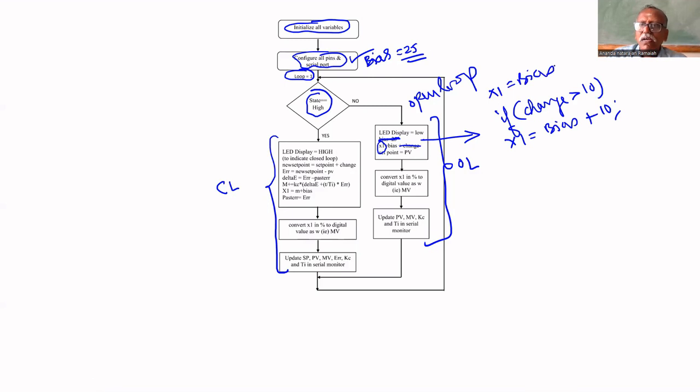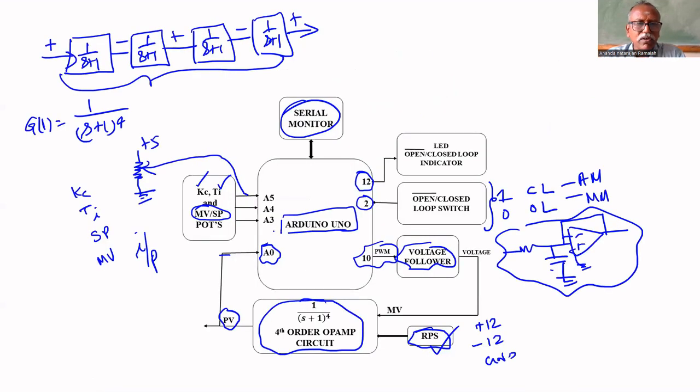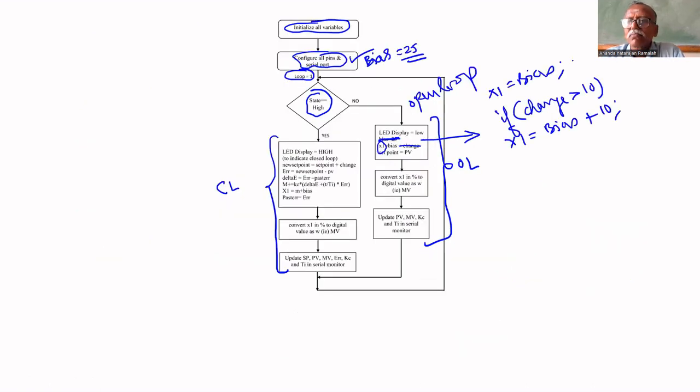That is one part I already told you, for the manipulated value. If you adjust the pot, the voltage will increase gradually, but we want to give a step input. That's not possible with the help of the pot. That's why whenever it exceeds the value 10, we increase it. We can vary from 0 to 255.